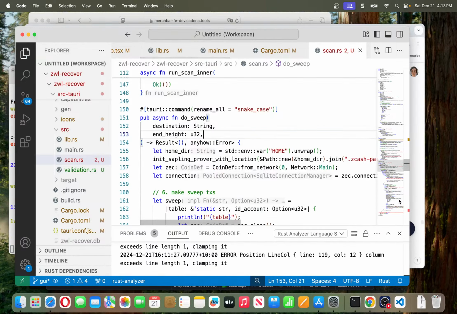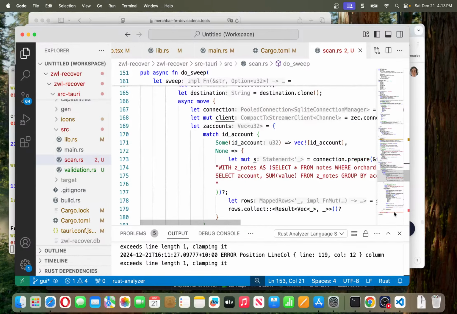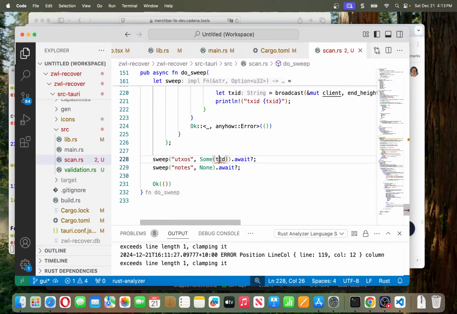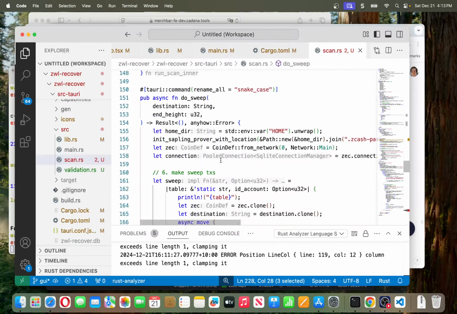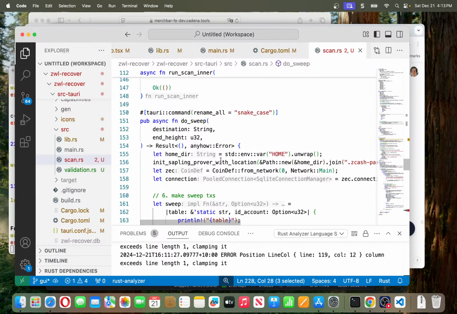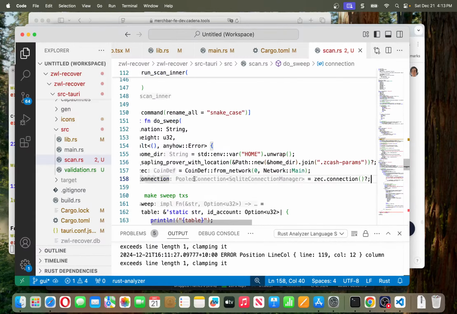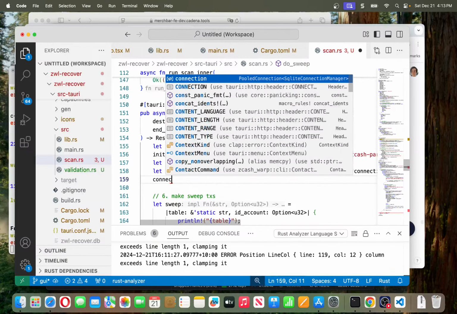Okay, and then the TID. TID is the transparent account ID. Actually, TID is always going to be the account with the highest number, because we create the Z address first and then we create the T address. So instead we're just going to look for it.